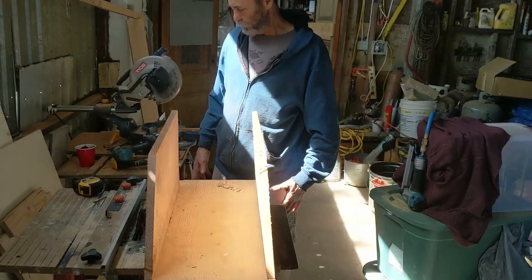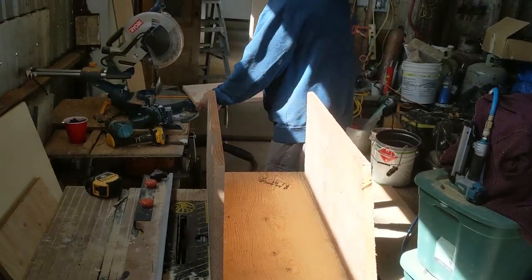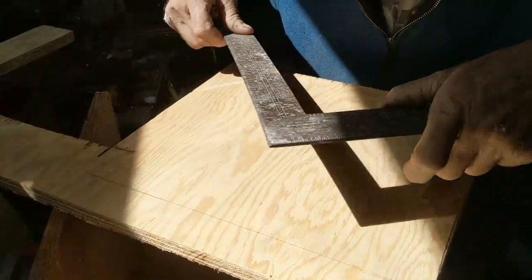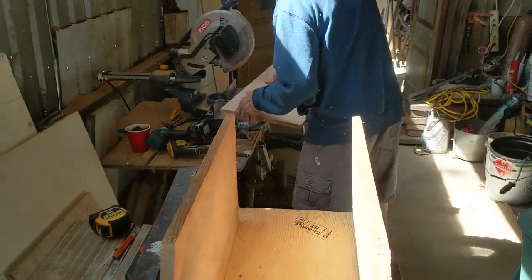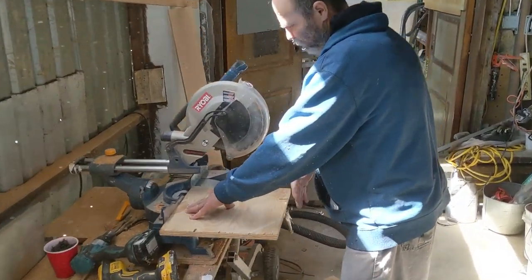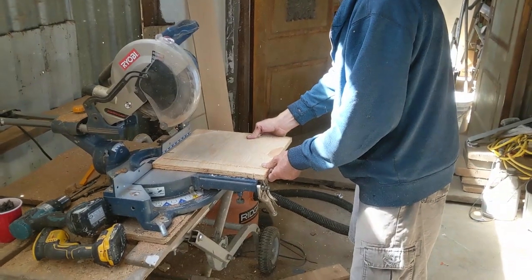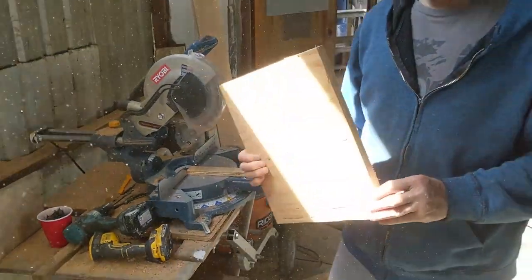Here we have the box. Then I'm just gonna add another piece of the board, something like that. I'm just gonna mark it in here and then cut it. That is my mark. Then if I have any doubt that this is not good, I just use the square and check with the saw. I put the square right there and then I just cut in there. Like you guys can see, the saw already gave me the square — I didn't need to mark it. But if you guys have just a regular skill saw, you just mark it square. And then I have the bottom of the box done.